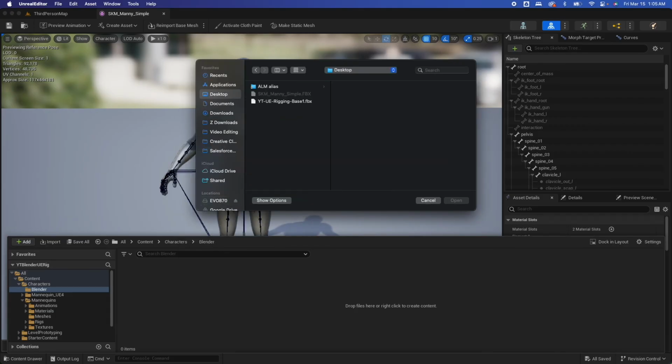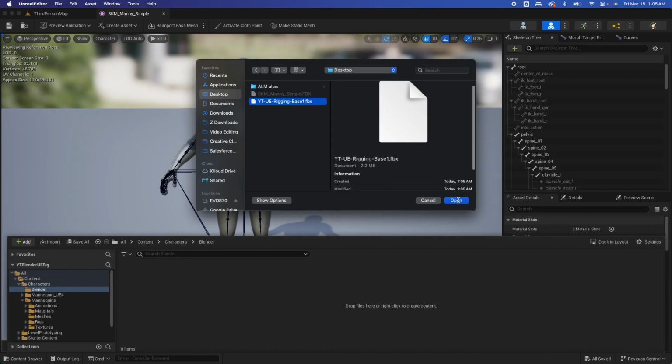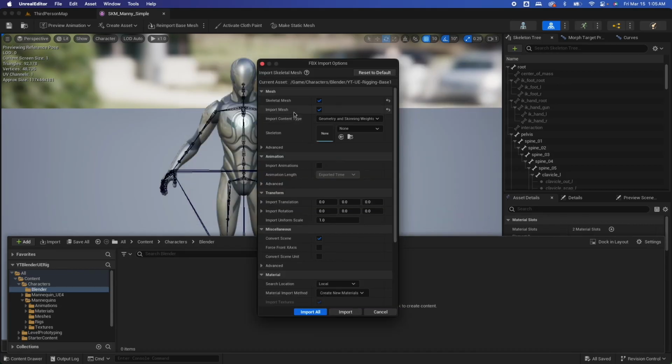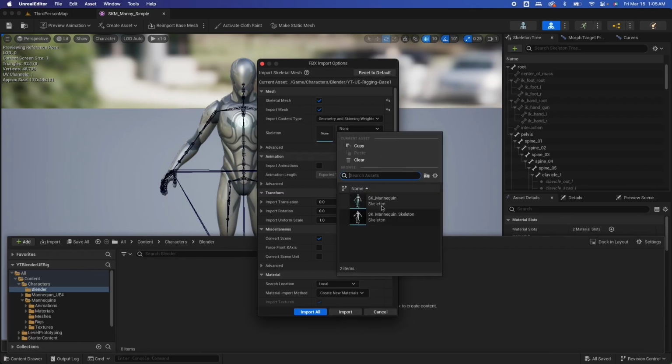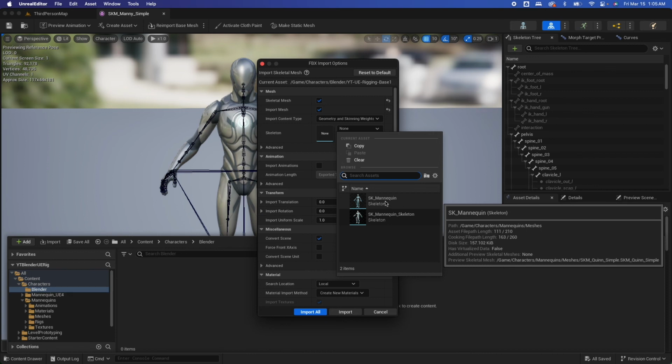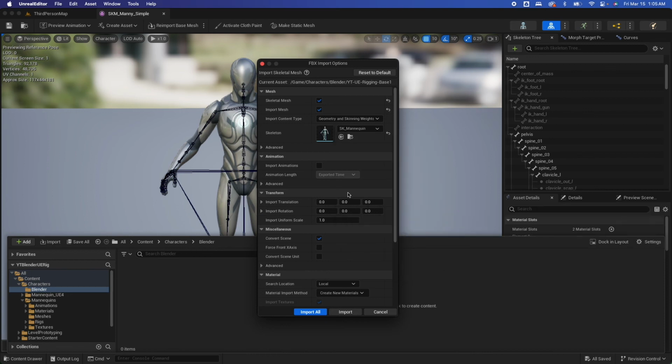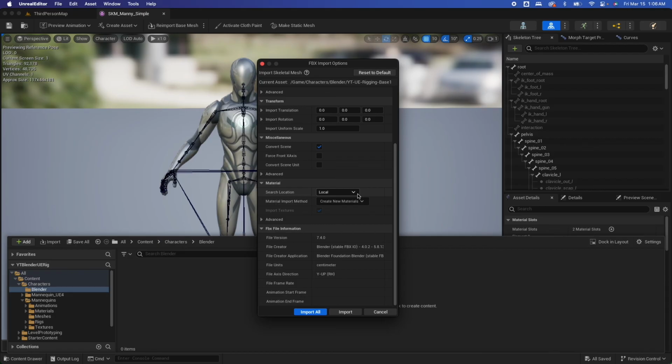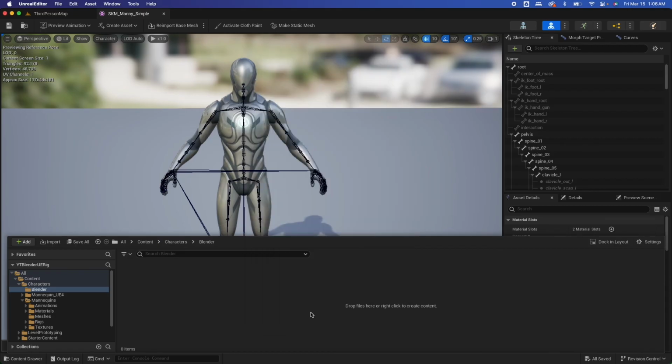Go to my desktop and select that FBX that we just exported, and then hit import. And I'll have this import options. Now for the skeleton, because it's based on UE5 mannequin, I could select the SK mannequin skeleton here. Everything should be as is. Create new material, yep, and then import.